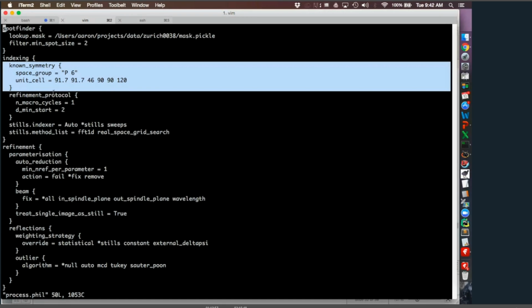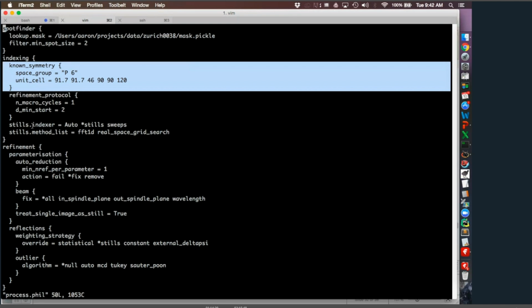That'll give you an estimate of what most of the images' unit cell dimensions are. You put that in here and you'll get way more indexed images, because these are stills. You only get 1 shot per image. It's important to try to guide the indexer as much as you can, and so providing a known symmetry estimate really helps.